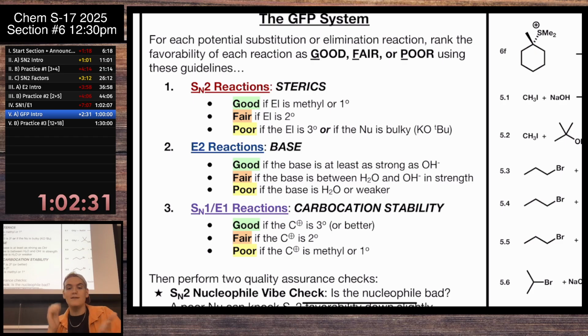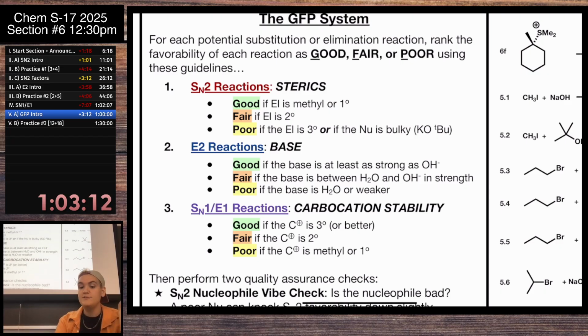This is where I was trying to do, like, SN2 sterics, SN2 sterics, E2 base, E2 base, 1 carbocation. But it's a bit much. Hey, I did not expect the enantiomers to actually happen this year. I workshopped that with ChatGPT last year. But yeah, so these need to be the number one things that come to your mind when you're playing this game of GFP ranking. These are our main rules, and then we have some addendums that we need to cover.